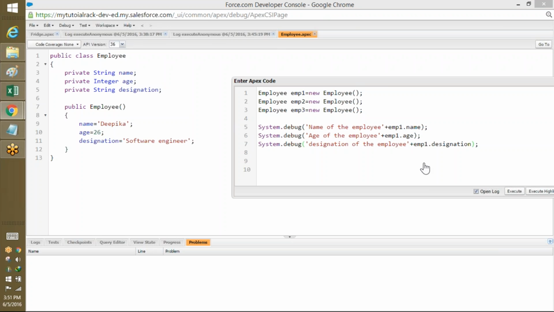Very good, Ravi, very good. So you're saying because the modifier is private, that's why it's going to give you null values.